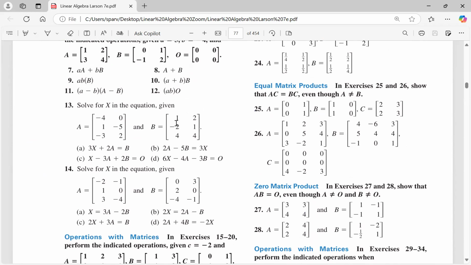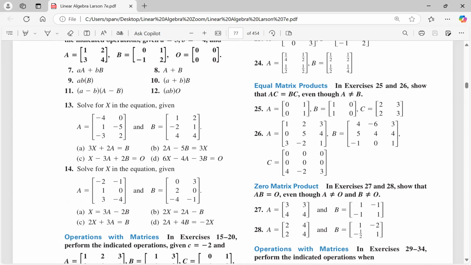So in part A, which is 3x equals 2a plus b, what I would do is treat it like an algebraic equation where you want to solve for x. Think of it as isolating the x. So you can subtract 2a from both sides, right? So 3x is equal to b minus 2a. Instead of just talking about it, allow me to write the problem, then I'll switch to my notepad.